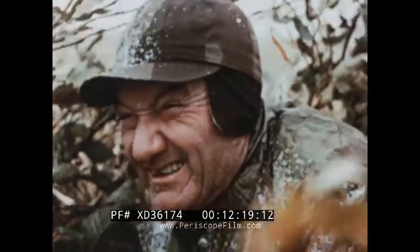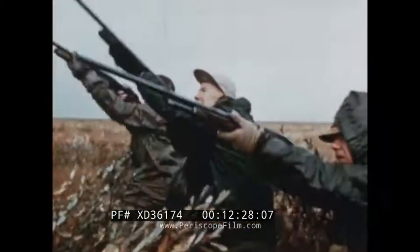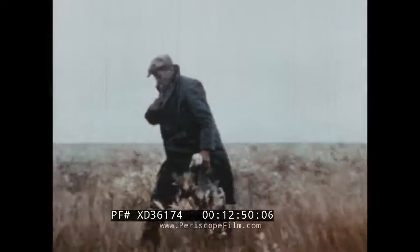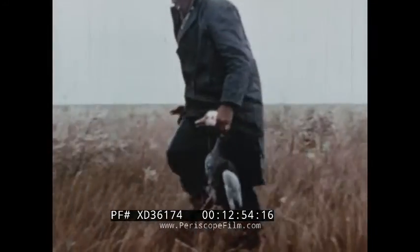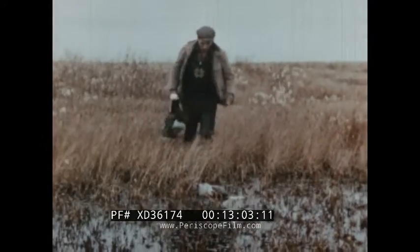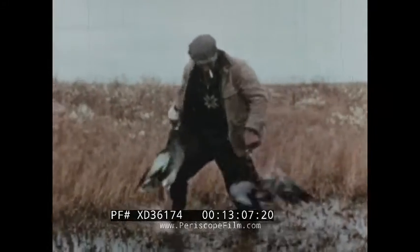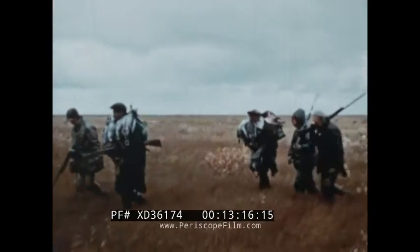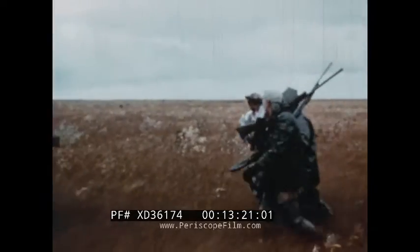Here they come, in broken V's. Here they come, winging for the blind where the gunners wait in the cold mud. The limit kill of these heavy birds is down, and thousands more are left in flight. The gray panorama of James Bay grows darker as the day nears noon. But that doesn't matter to men who have felt the gun butt nudging against their shoulders and seen the blue goose suddenly fold and tumble down.